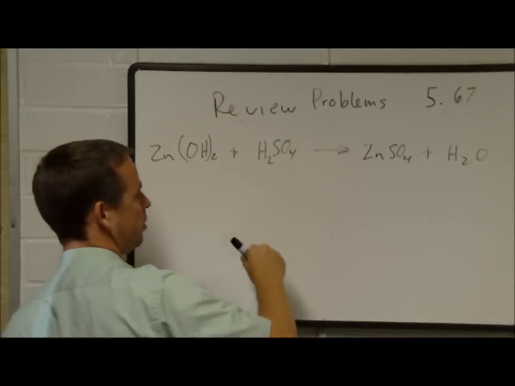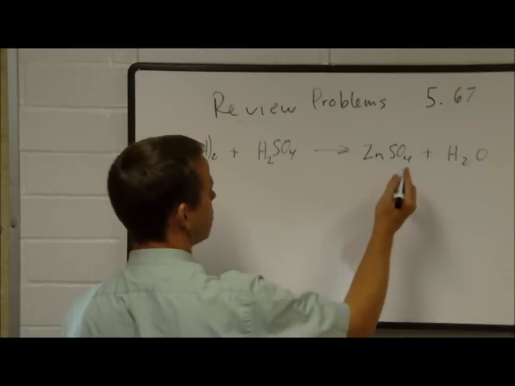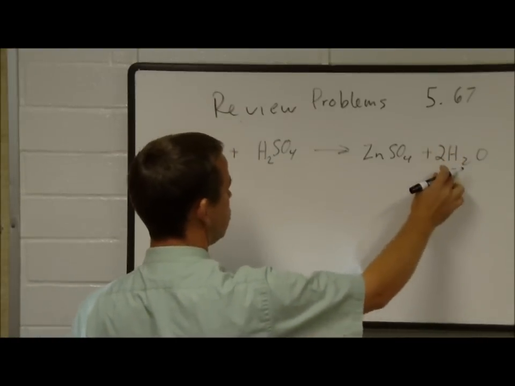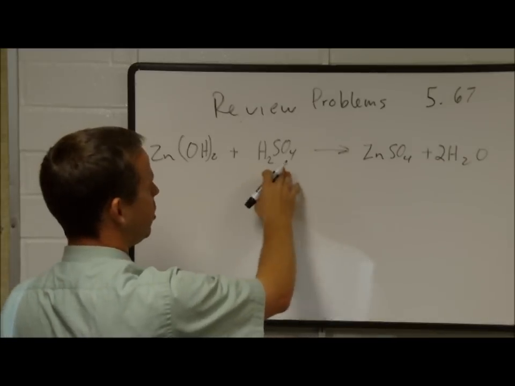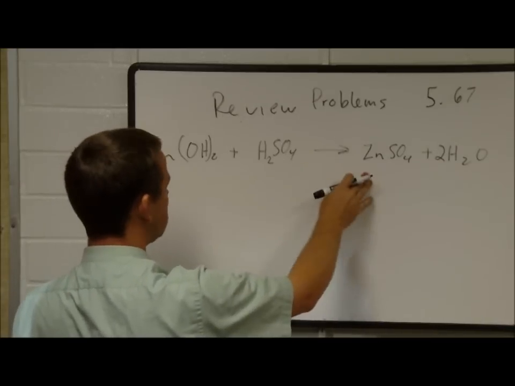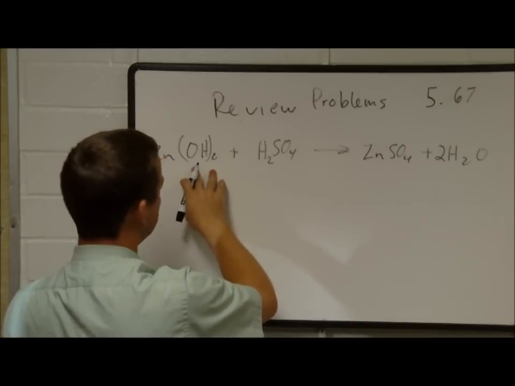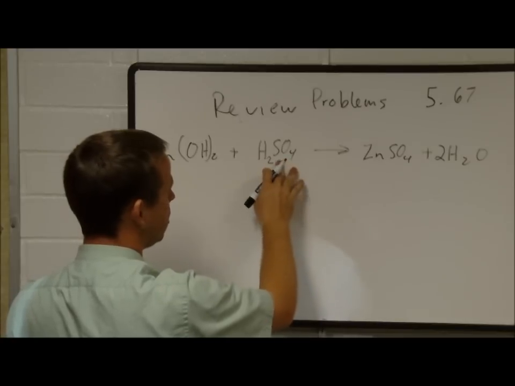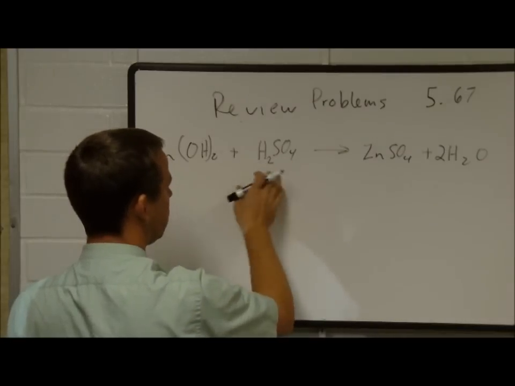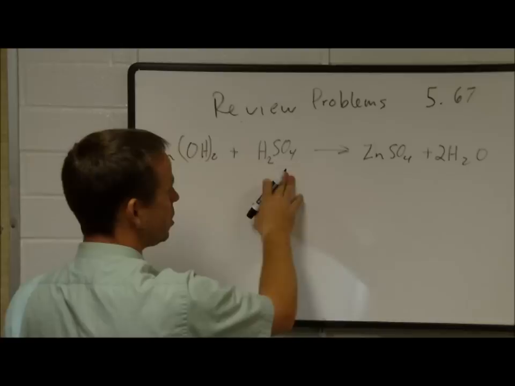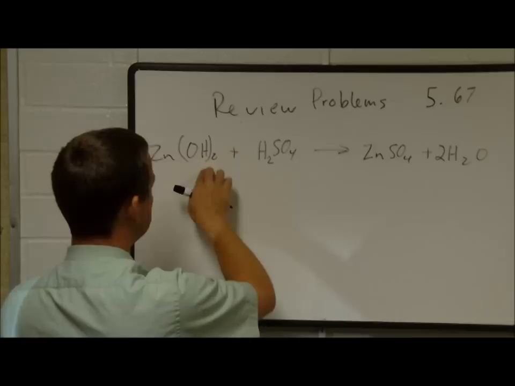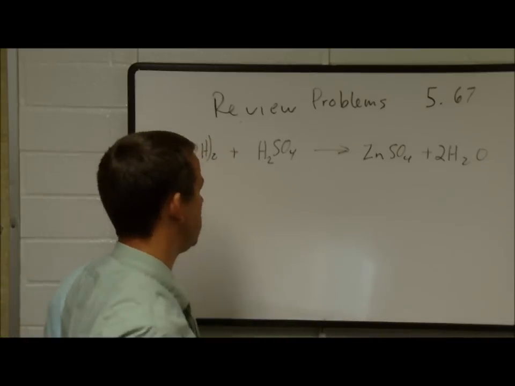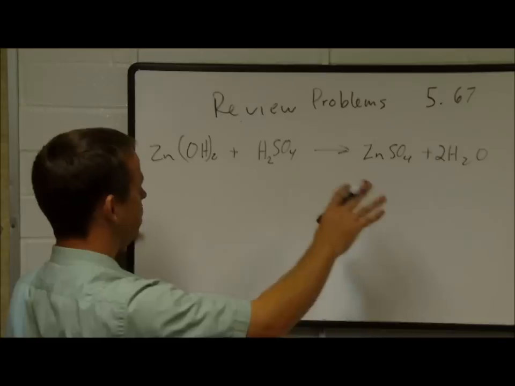These hydrogens come with that one, right? So we need to balance this. We're going to have 2 waters. We have one sulfate, one zinc. Oxygens, we have 2 oxygens, 4, not including these. We can include if we want to. We have 6 oxygens here, 4, 5, 6 oxygens there, 2 hydrogens here, 2 hydrogens here, 4 hydrogens there. Okay, there's our molecular equation.